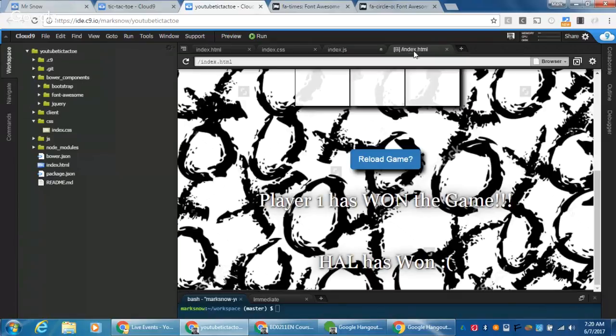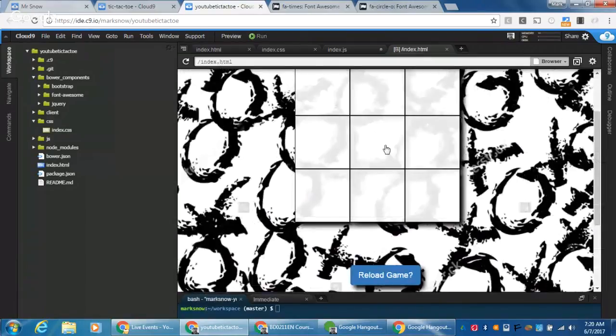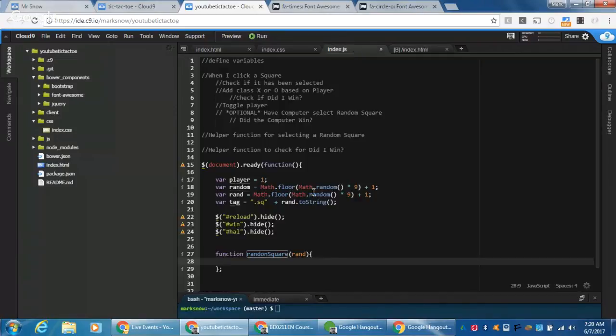So tag says, hey, select this. And let's say the random number just happened to be 5. All right, so 5, it can select 5. 5 is fine for the first time if the player didn't select it and if the computer already hasn't selected it. The problem is the computer's already selected it or the player's already selected it. We have to have it redo this process again. What process? Well, just recalculate this random.